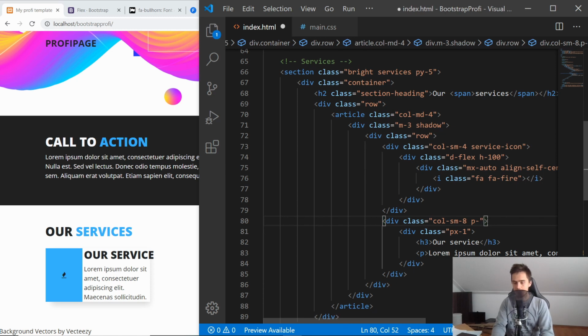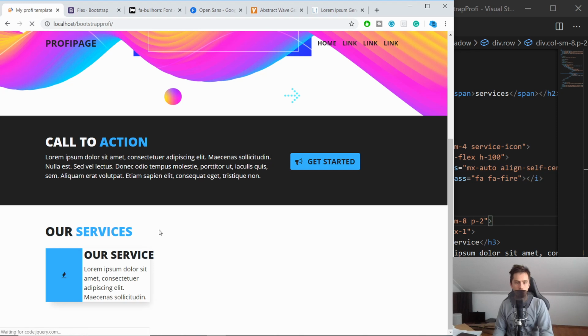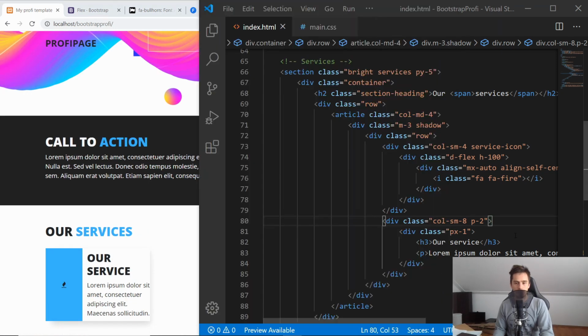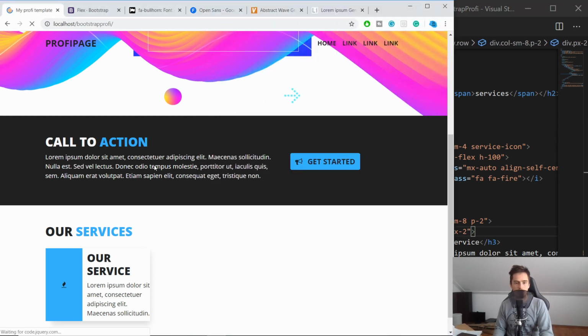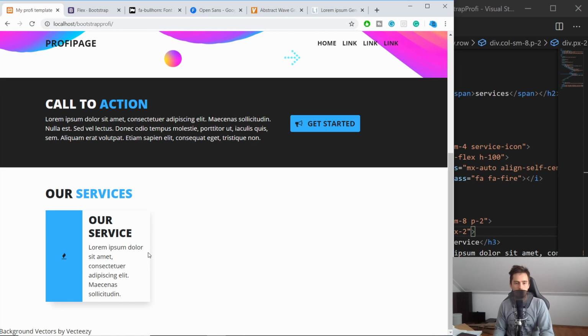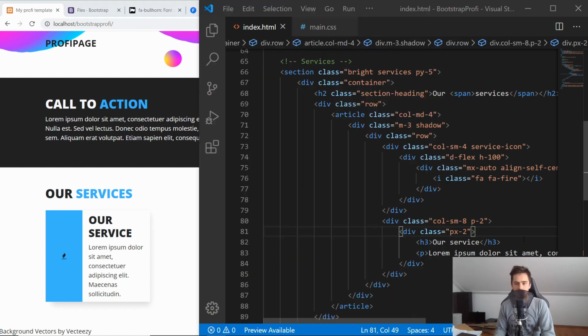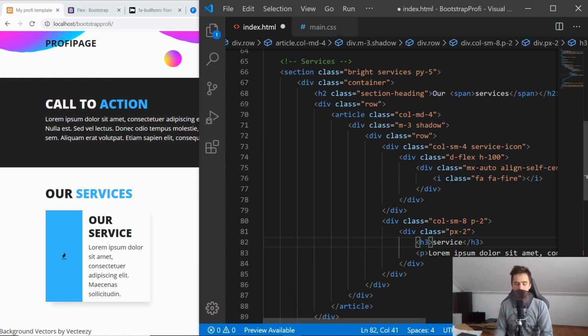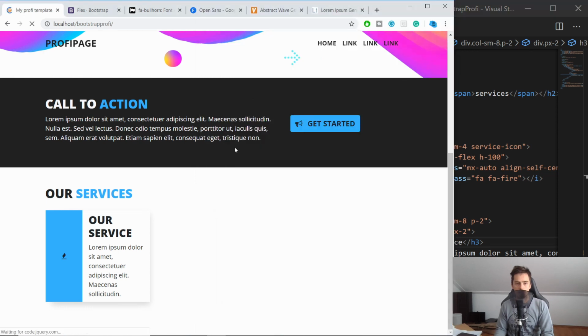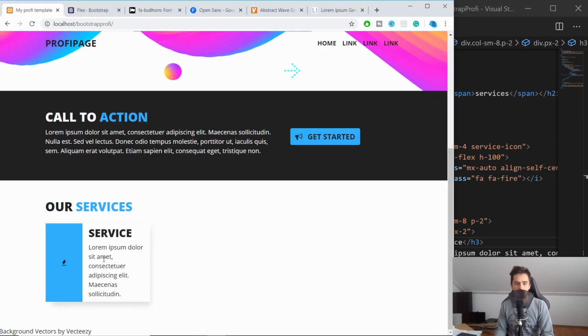So let me just add some padding actually. At least like padding of 2. Let's see. Okay, that looks much better. And inside here we probably want also some padding. Wow, but we are pretty much where we started, if I'm not mistaken. But yeah, let's just go with this. I think we can maybe make the text a bit smaller. Maybe the heading can be just service, like this. That might look better. Right, just service.